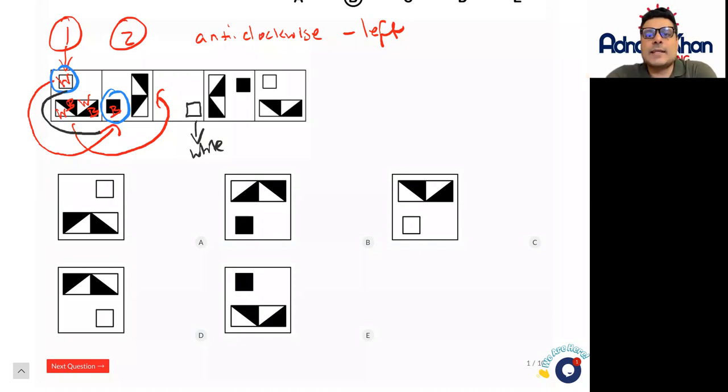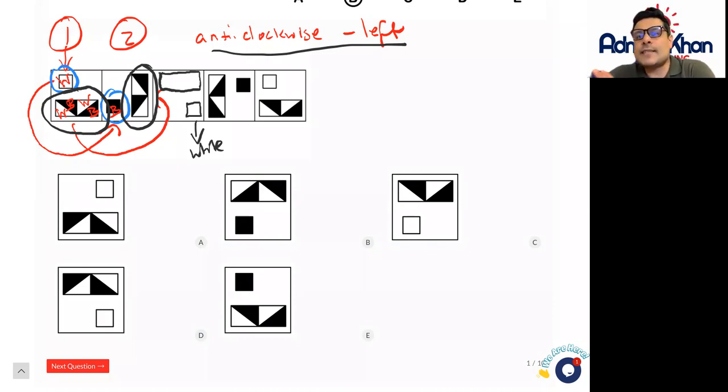So originally we had the big box at the bottom, then it moved to the right. Now remember, we're going anti-clockwise to the left. So where will this big box now go? The big box will go here at the top because it's rotating and it's going to the left each time, okay? So that's where our answer is going to lie. Now let's work out which of the following options that we've got gives us some semblance similar to box 3. We haven't quite completed box 3 yet, but we're just trying to work out which ones will go where.